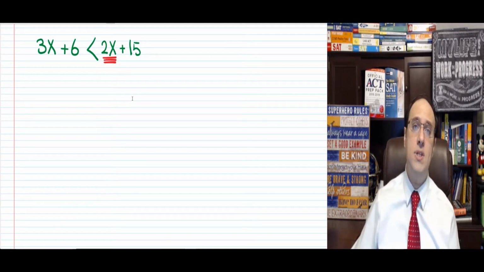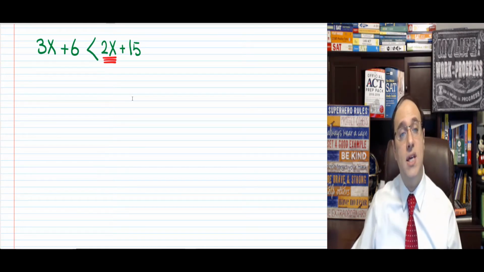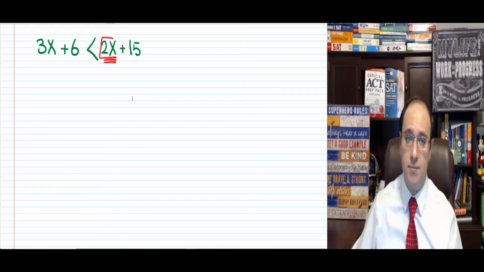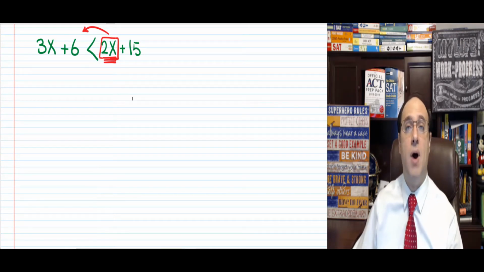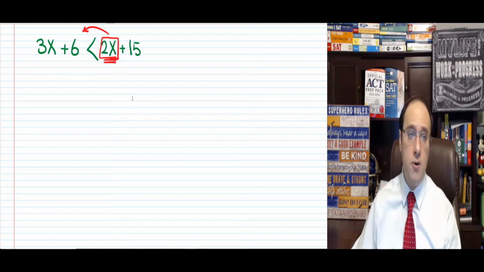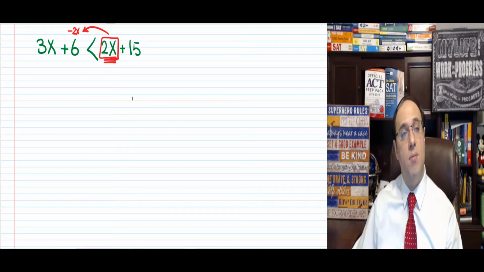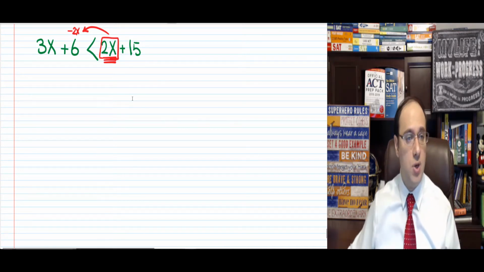Remember we did something like this before when we had equations. We basically said that we can take all of the 2x as it is, move it to the other side. Here 2x does not have a minus sign before it. That means it is positive. So when it goes to the other side, you have to change its sign. So instead of positive 2x, it becomes minus 2x. Now rewrite. So we have 3x minus 2x.